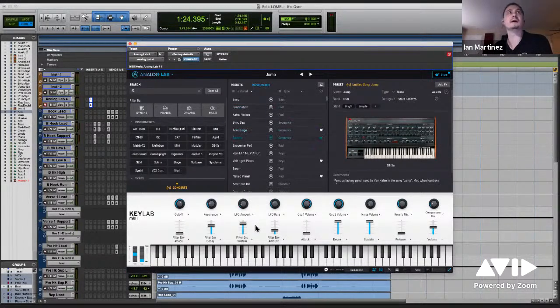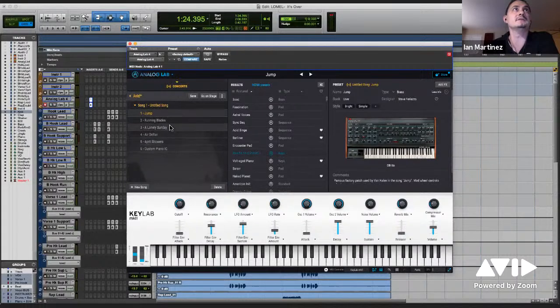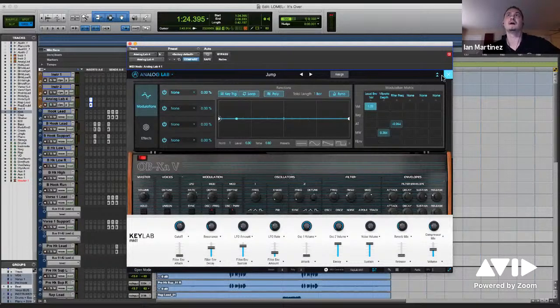I can actually move my knob here and go through the different categories as such. It's very easy to change parameters and tweak your sound. There's a concert mode here, which I'll go ahead and jump into. I'm not going to play Jump per se, but I will show you the first sound in OBXA, which is an amazing synth we just came out with a few months ago. Let's see here.